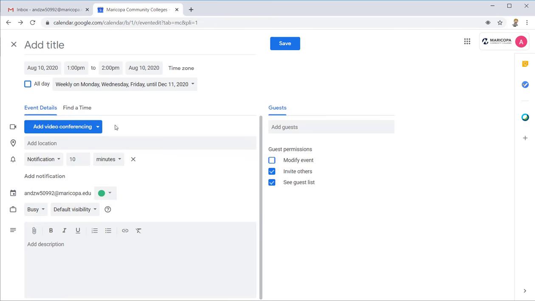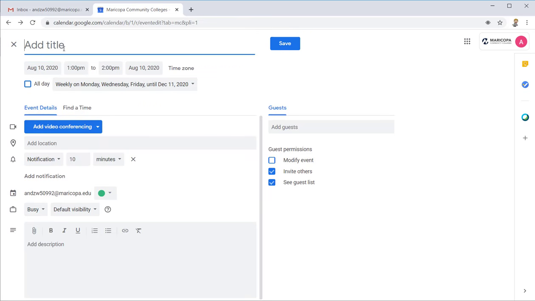And then a couple of things: you can add video conferencing. You can add the WebEx toolbar into your Gmail, and you can hook it to Google Meet or to WebEx, and then anyone that has this invite will be able to click on that link and get directly to your web conferencing, which is kind of cool. And then you can put notes in here about whatever it is.